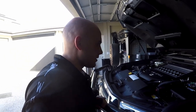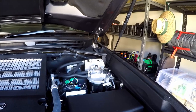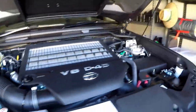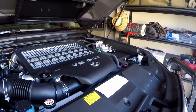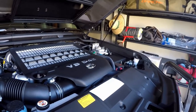Under the bonnet is pretty much all standard at the moment. The only thing I have here is the pre-filter in the back — that's 30 micron. There is a water alarm I was meant to get for that, which I will get installed in the future — it's just an alarm on the inside that tells me if there's any water in the bowl. I ran this on my 76 and I didn't have the alarm, but I never found any water in there. I think that's just down to being selective on fuel stations.